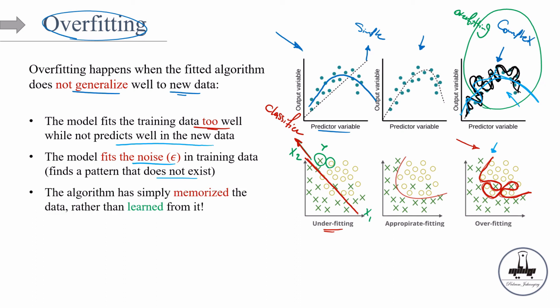Okay. And we also say that the algorithm is memorizing, or has memorized, the data rather than learning it, right? So when the model is complex, when the model is overfitting, it seems that the machine is memorizing the data instead of learning from it. It means that it cannot be generalizable to a new data set. Or simply we say that the model is too complex. I think we already looked at this concept multiple times so far. All right.